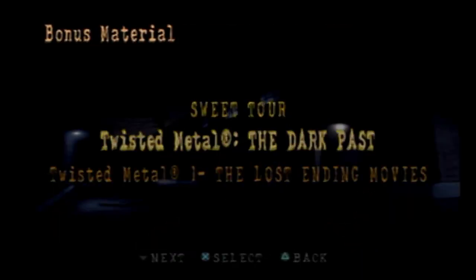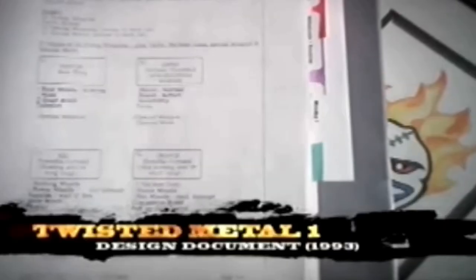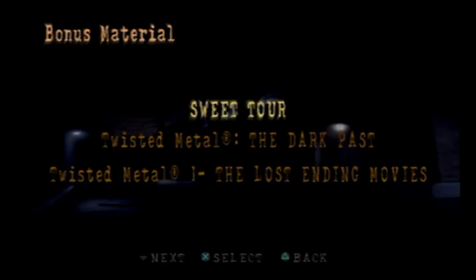It also comes with the Lost Ending movies from Twisted Metal 1, which are fantastic and hilarious, and I recommend them. They're all available on YouTube, as well as the Twisted Metal Dark Past documentary, which just has a bunch of interviews and stuff from David Jaffe, Scott Campbell, and others who worked on the series up to this point, sort of giving their perspective and their takes on Twisted Metal and what the history of it has been. But anyway, let's jump into Sweet Tour.